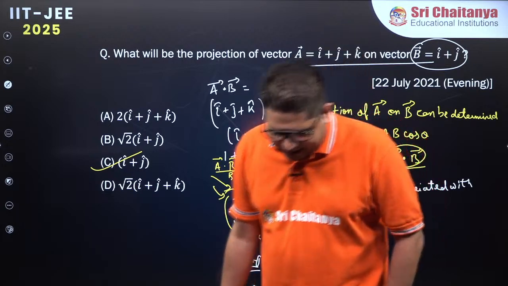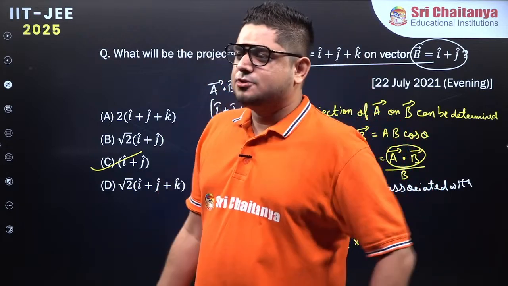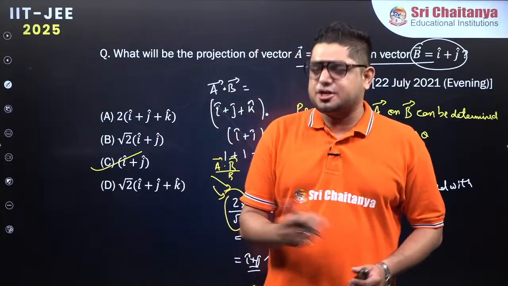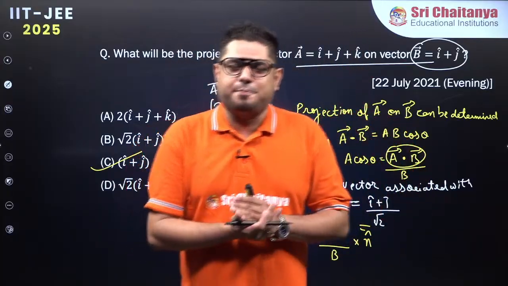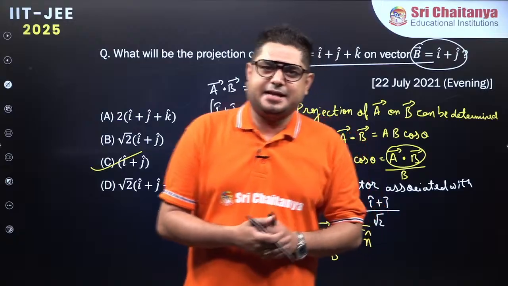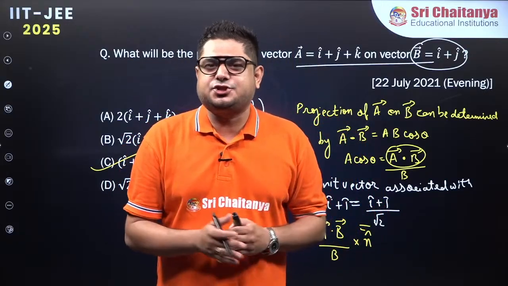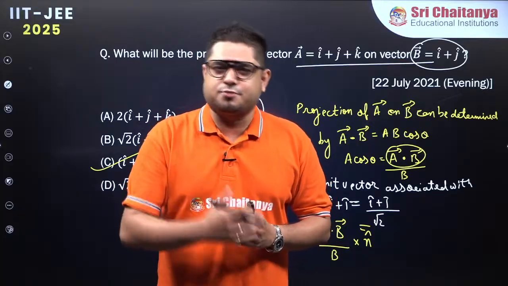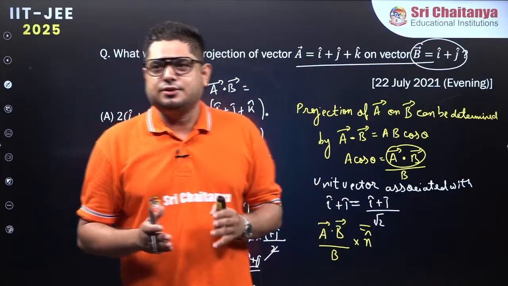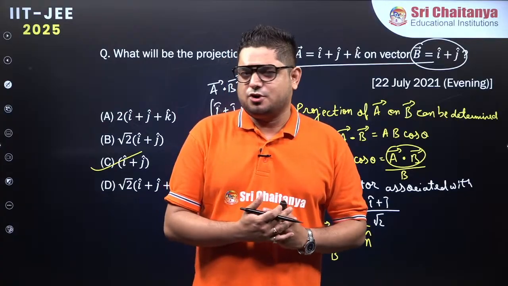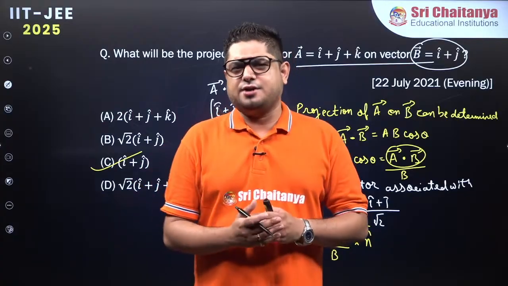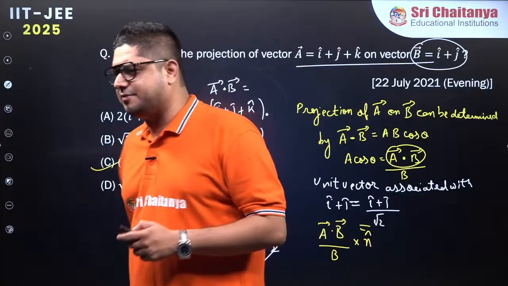So I hope it's i cap plus j cap, everyone's getting. So now let's start with cross products. That's a very important topic in order to understand rotational mechanics, the concepts of rotational mechanics. Everyone needs to be aware about cross products. So now let's try to start cross products, everyone. Okay, so are we ready to understand cross products? So let's get started with cross products.